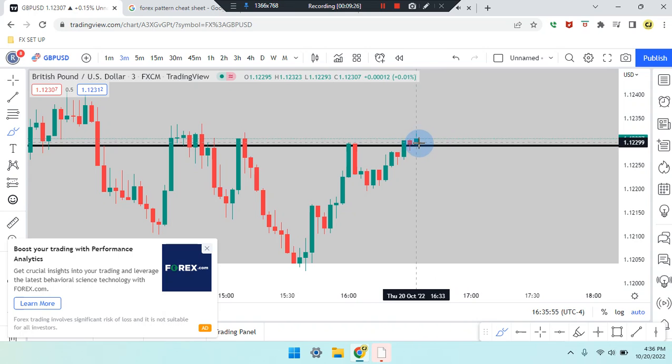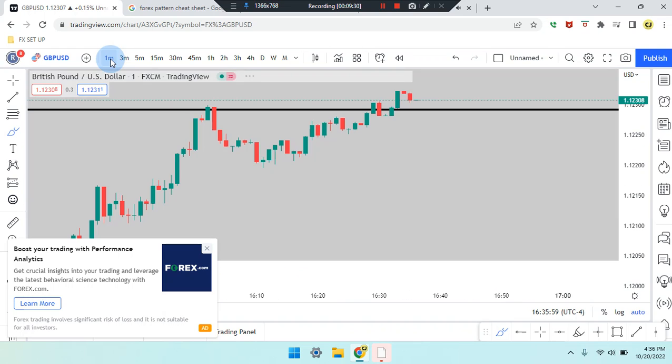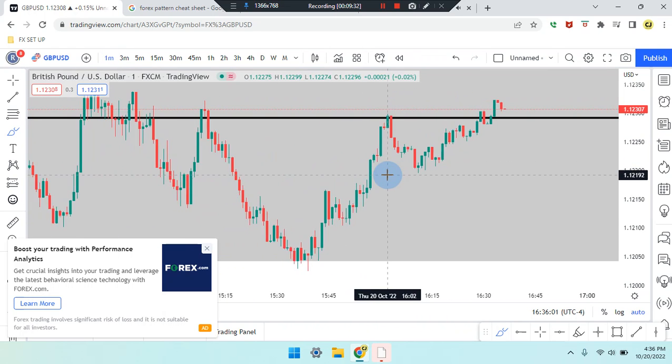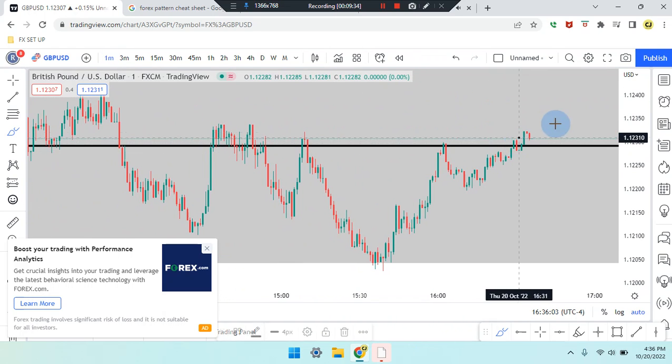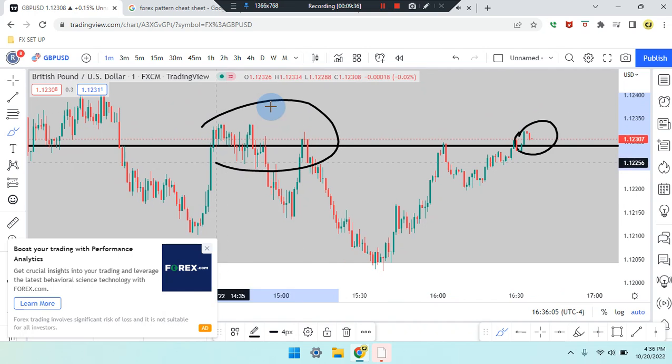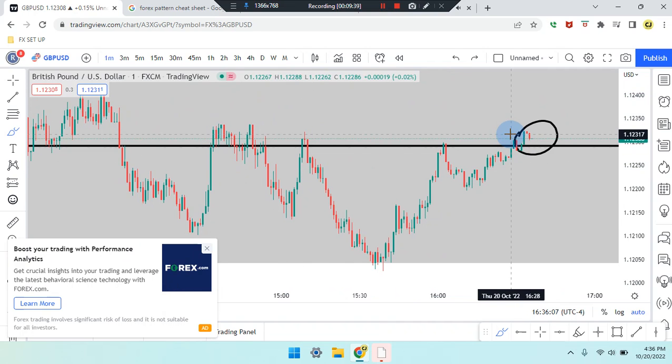So you're looking for a price action candle to engulf that price, or the second to last candle, to the upside or downside to really push that market in that direction. You're looking for price to level off with these areas here to push up or push down. So that means we're looking for a pattern to identify itself in this circle.